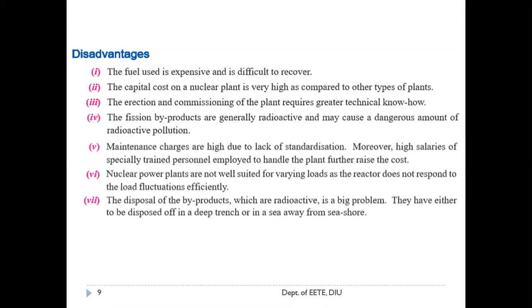So what will be the future of byproducts? That is also a very big problem, a disadvantage. If you cannot dispose of those byproducts and wastage in a proper area so that humanity will not be hampered, that is a very big task and a big issue. So that is also a disadvantage, because we also have to take care of it.